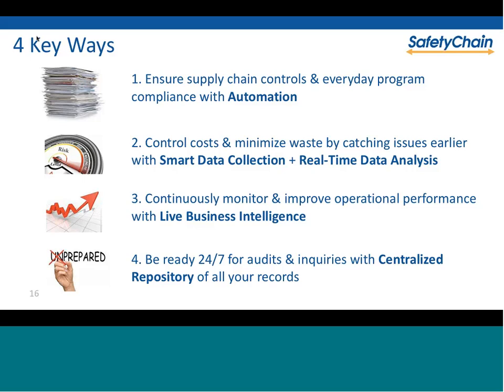Again, I know many of you have worked really hard on these regulations and your customer requirements and GFSI schemas that you're going through. There's a lot of data, as Joe mentioned, that's being captured, and the ability to start to resonate and show that matters. And we have customers, I'll show you a couple examples here today, live, real time, on the floor, in their facilities, in their break rooms, showing these types of statistics and this type of information to help better run the organization.